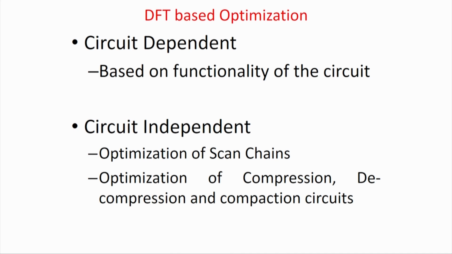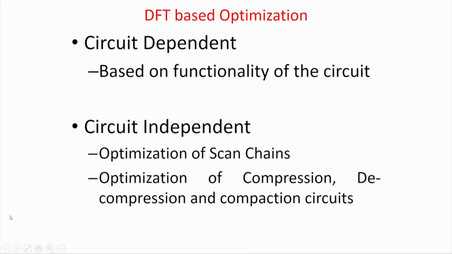For example, instead of having one very long scan chain, I can partition it into 1000 different scan chains. So scan loading will be faster, but then 1000 extra pinouts have to be brought out for all the scan chains. So we are thinking about how to have a trade off, so that we have a logically simple DFT circuit and testing remains easier. We are not putting too much pressure on the DFT circuitry, and at the same time we are not making testing of the circuit too difficult. So we are coming to a balance.